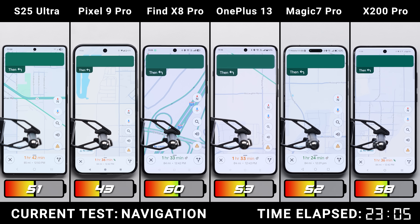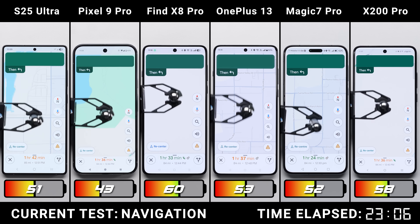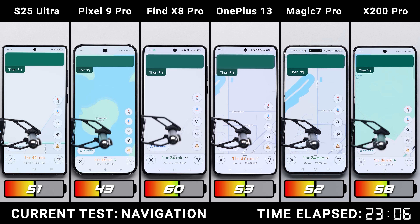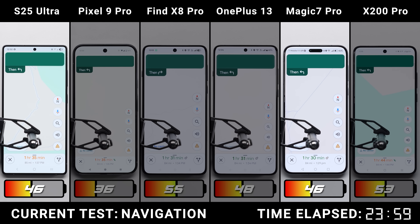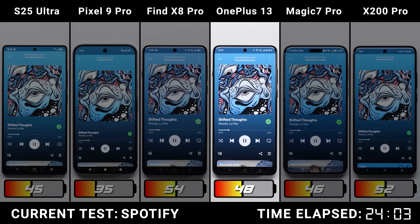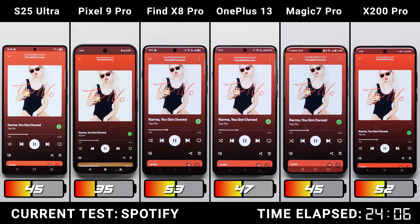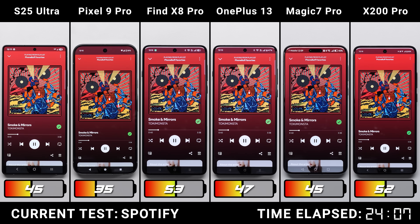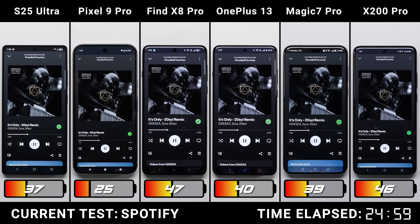In the maps test we're simulating navigation — the phone actively seeks traffic info, GPS and compass are on, and we're scrolling through maps. One hour later it's more of the same: the Galaxy and Honor keep trading places, while the OPPO holds first, Vivo second, and OnePlus 13 third. Notably the OPPO has continually outperformed the OnePlus despite their shared parent company — whether due to OnePlus's higher resolution or Snapdragon 8 Elite vs. MediaTek.